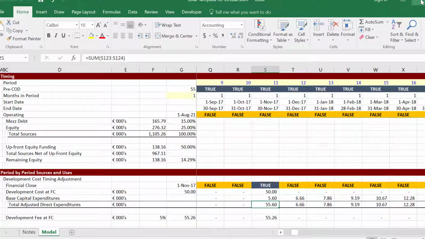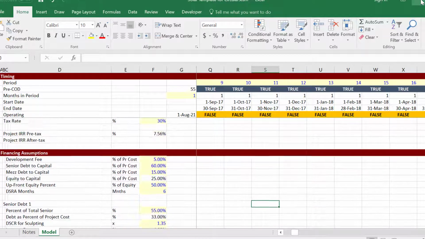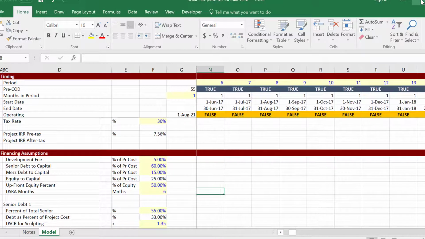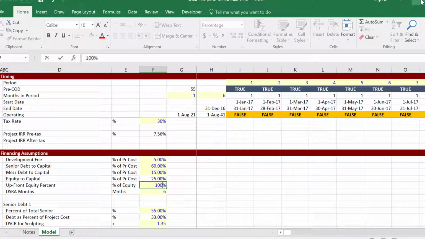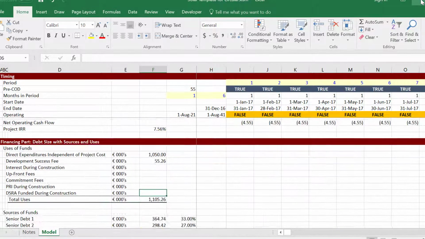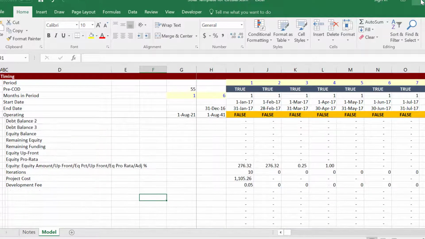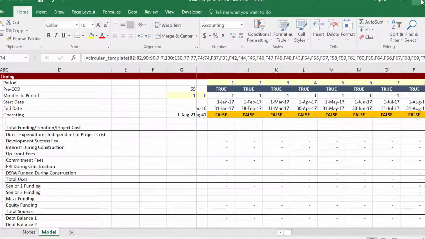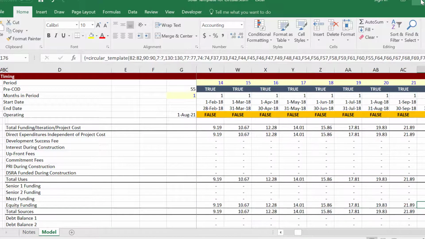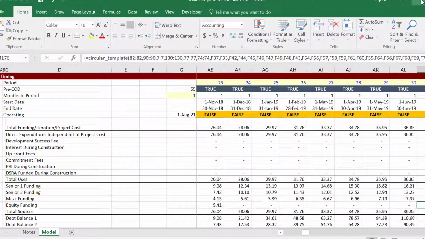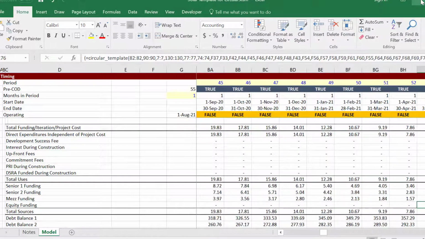So if I put up here in the inputs the upfront equity percent to be 100%, then we finance it all with equity until we're finished, and then we finance it all with the debt afterwards.